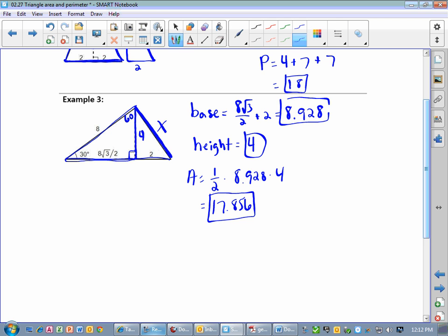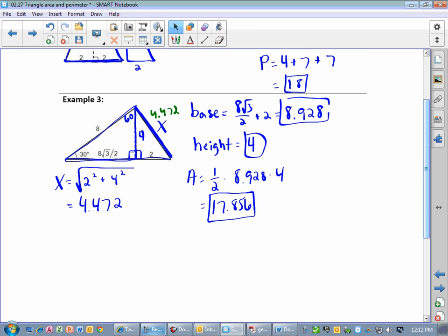So we'll call that, I'll call it X. You can call it whatever you want. You can call it David if you want, doesn't matter. Okay, but it's the hypotenuse of a right triangle. Alright, so X will be the square root of 2 squared plus 4 squared. And so we get a length of 4.472. Double check that. So this side right here is X is 4.472.